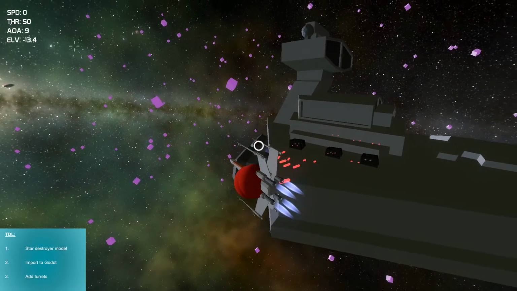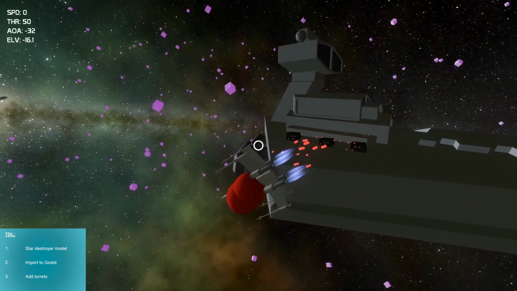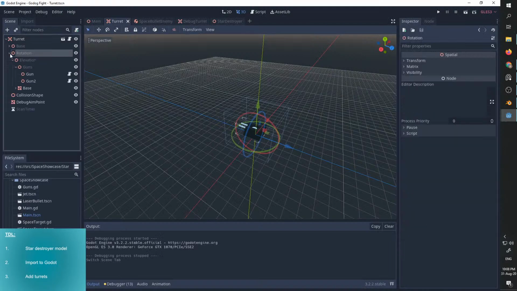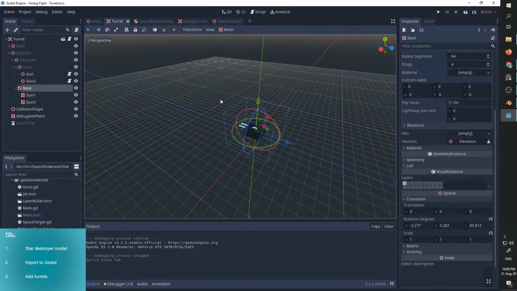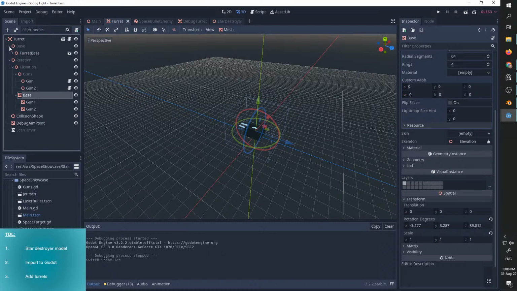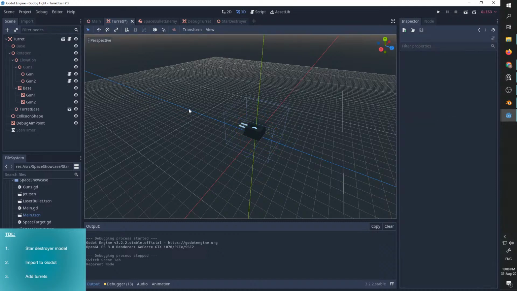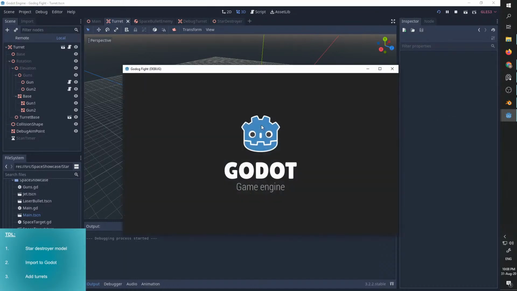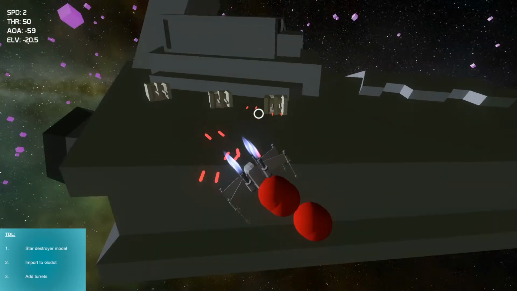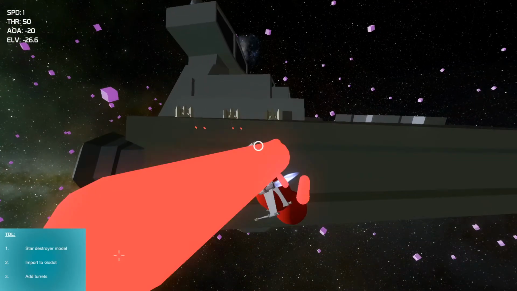Yeah, you see it doesn't rotate. The turret body stays in place. But why? Rotation. Base. What? Oh, okay. So where is my? Oh, I added it to the wrong place. Okay, I get it now. Okay, this should do the trick. Let's look at it now. Yes, thank you. That looks better.